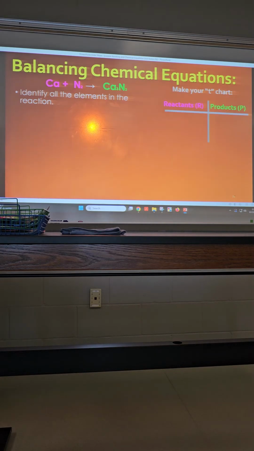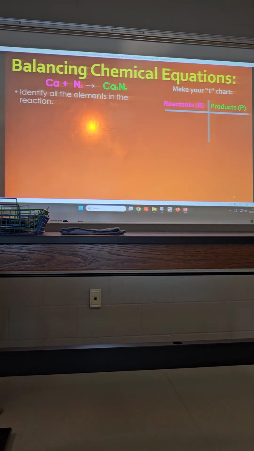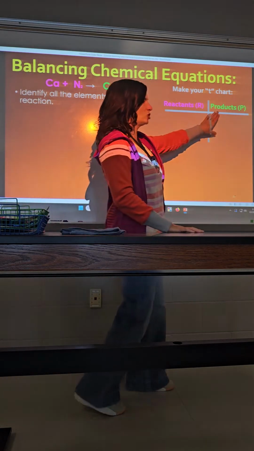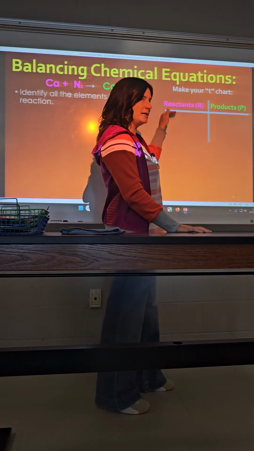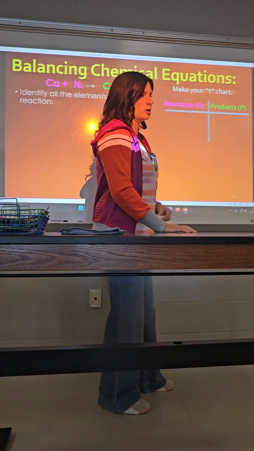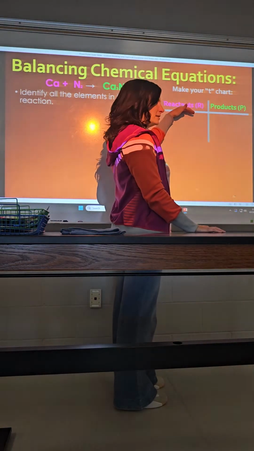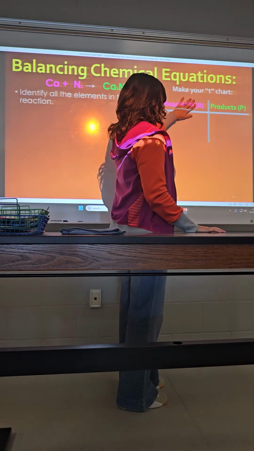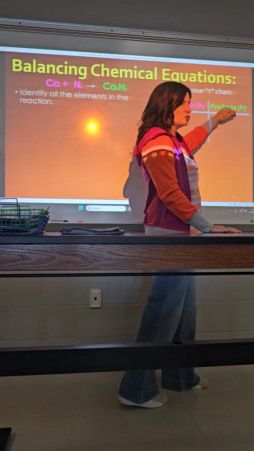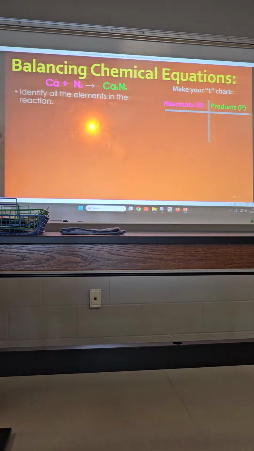Okay. All right, so here's the process. Yesterday, what we did is we practiced identifying the elements involved. Then we counted up how many of each one we have. On your notes, off to the side, I have this chart. You're going to need to make sure that you are updating this chart as it updates on my screen. Notice we have the reactants on the left-hand side of my little T-chart, and then the products are usually on the right. It doesn't always have to be that way, but in the examples we're going to look at, that's why I follow that order.